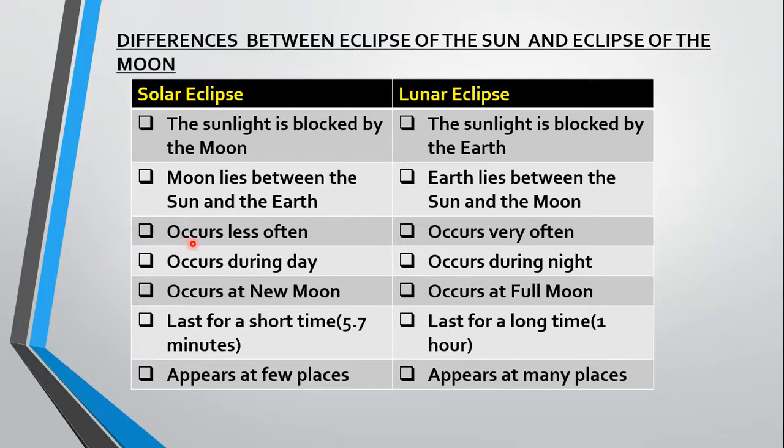Now we take the first one. Solar eclipse occurs less often. Sometimes twice every 18 months. Now, at this point, some will argue that the last time it happened here was 2006 in Ghana. And if it should be happening twice every 18 months, we should have experienced it long before, several times up to now.